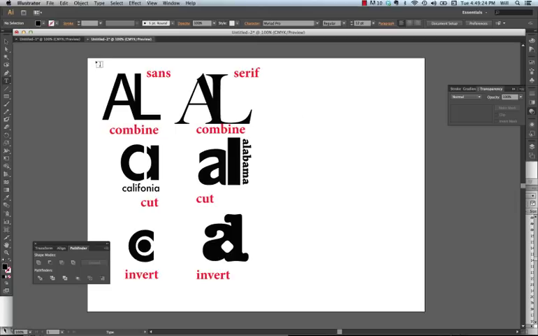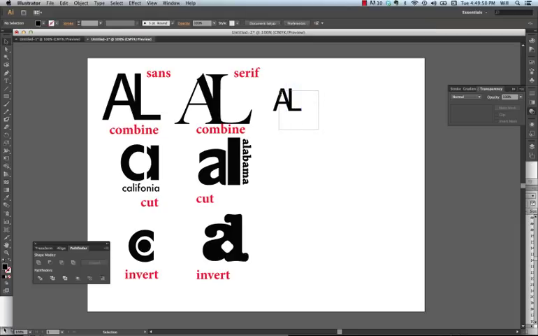So the first thing that you want to do when working with ligatures is with your text, you'll do each letter separately by typing it with the text tool. So I'm going to go A, and I will make this one an L. All right, an L. Now, they can be upper or lowercase, however you want to combine them. Now I'm going to move it over, and now I have a simple ligature.